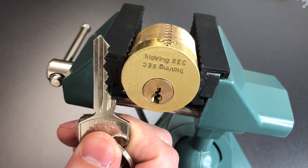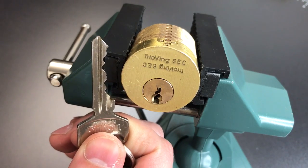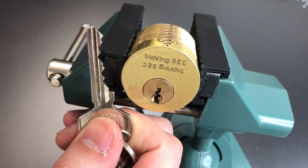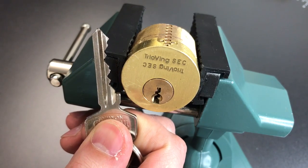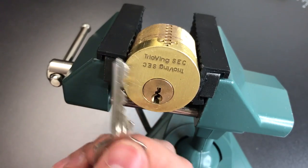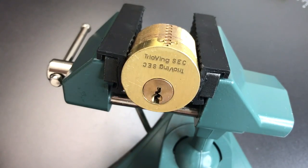And if we look at the key, we can see some pretty good bitting in there. But as I'm looking at this, I only see 6 pins in there. So even though this is a 7-pin lock, it could be that it's only pinned up with six pins. So let's see what we can do to get into this guy.